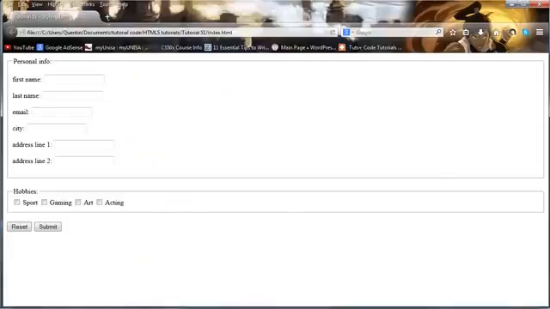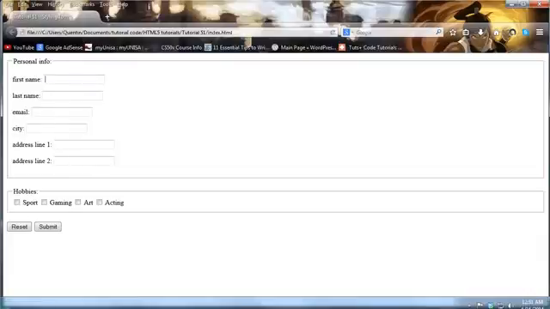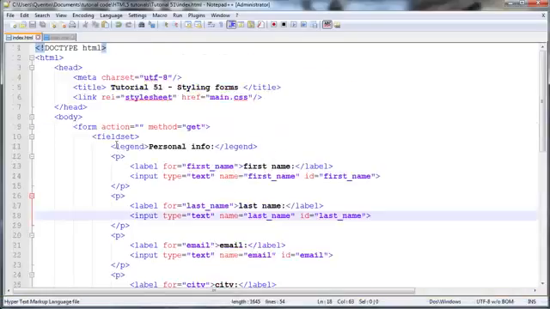Okay, so that's pretty much the end result in the browser. But what we really need to do now is style this so that all these input elements actually appear nice and lined up next to each other. Right now, seeing them in this little wave kind of pattern looks kind of untidy and ugly in my opinion. So we're going to fix that with some styling rules.